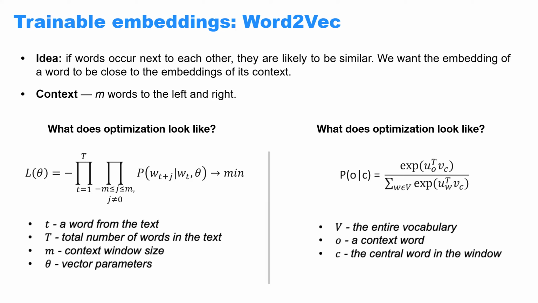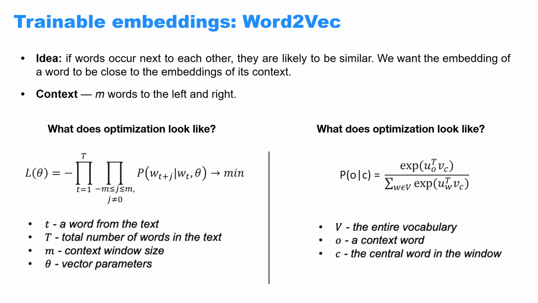I see. So the main intuition behind this approach is to get embeddings that represent how words are related to each other, in the sense of how close they appear together. Yes, exactly. It's not about semantic relevance, how close they are in the sense we understand closeness. This is just a way to define how often they appear close to each other.